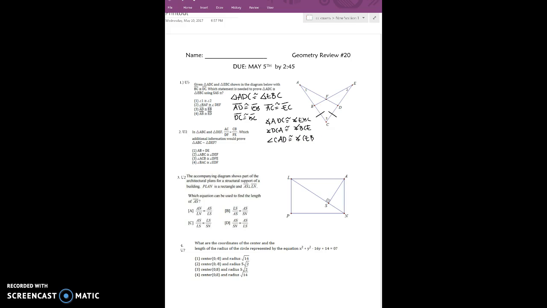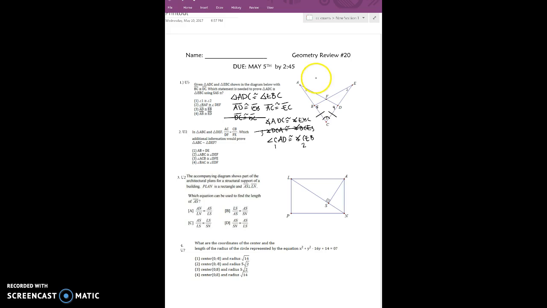Alright, so they've already listed some angles here. So they've got this is angle 1, they've got this is angle 2, this is angle 3, which is congruent to itself. That's reflexive. So I already have an angle, and they gave us BC and DC, so I have a side already. Alright, and you could go ahead and list ADC as angle 4, and angle EBC as angle 5, just like we did. So I've listed all my segments based on congruent triangles.